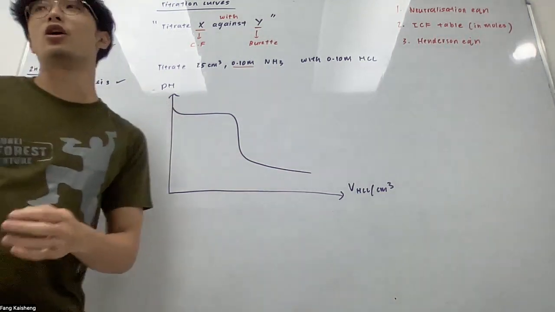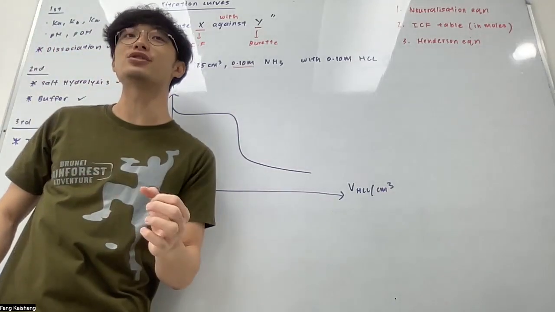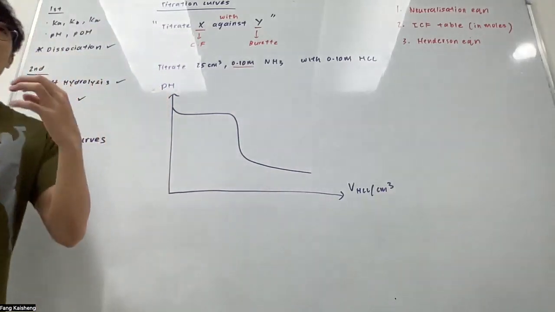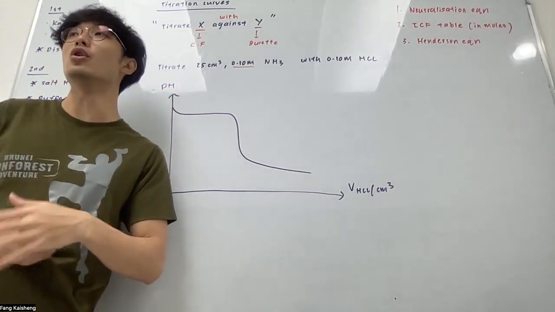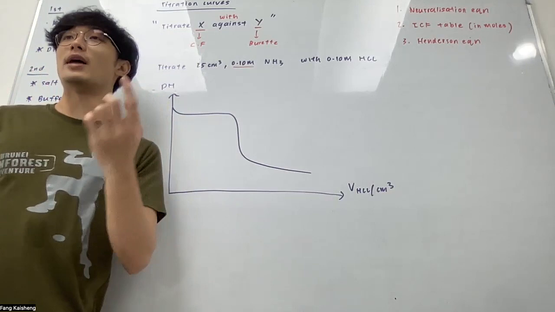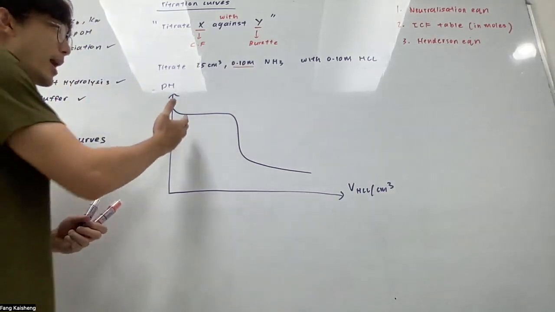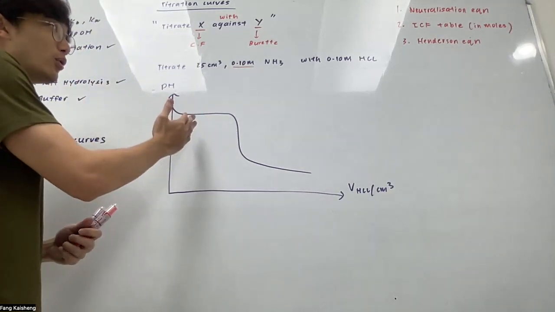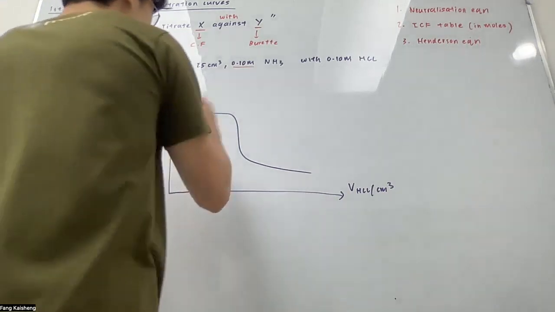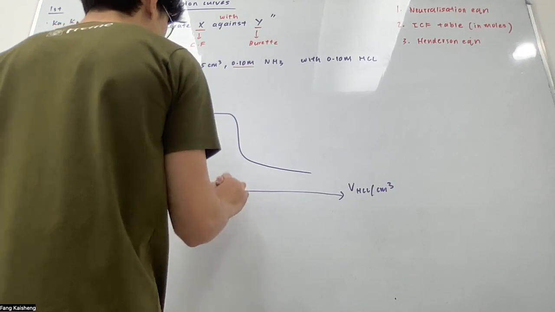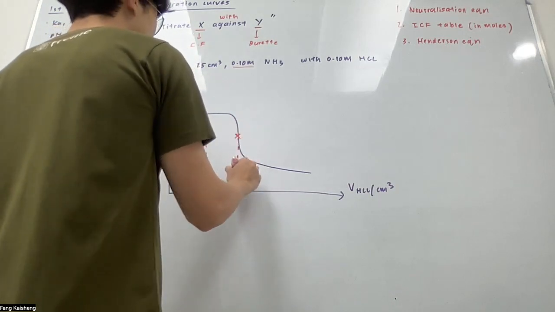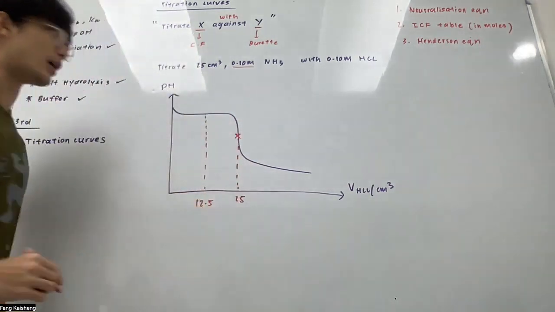Remember we mentioned just now the concept of effective buffer range. Your ratio of acid and conjugate base should be as close to what? What's the best? 1:1 as possible. Remember, where is the 1:1 ratio? In the middle, good. In the middle right here is your half equivalence point, which in this case is still 12.5. Equivalence point is 25, right?